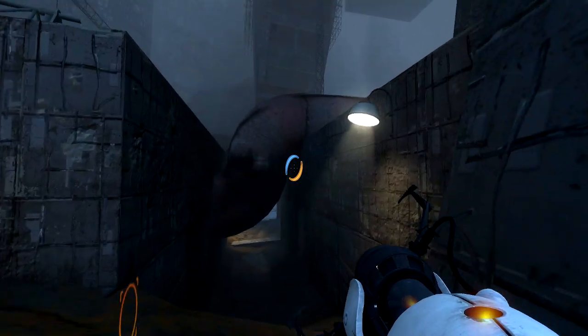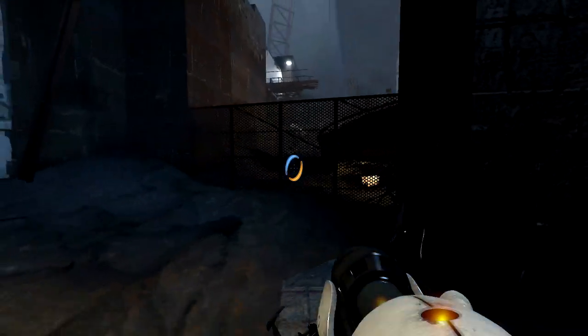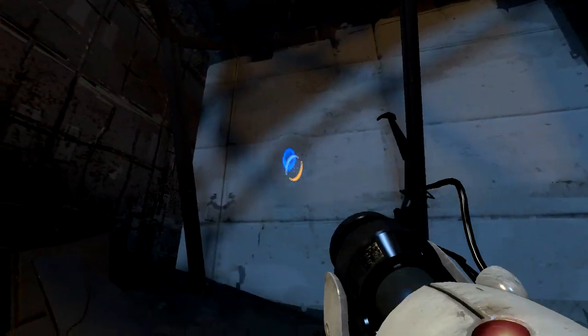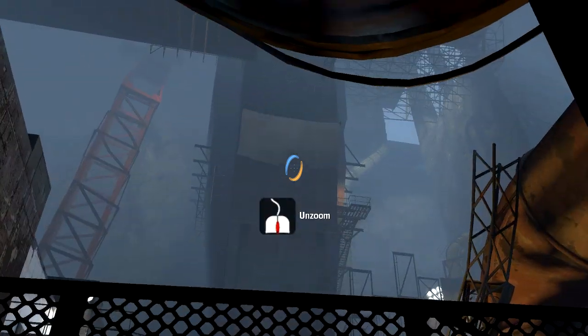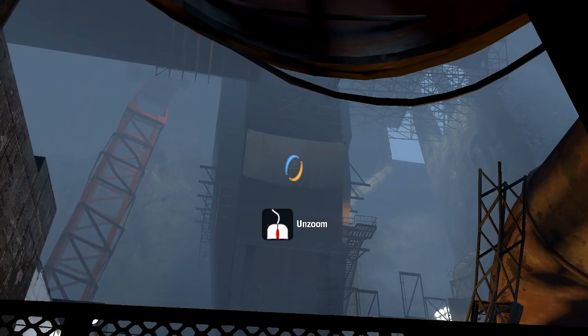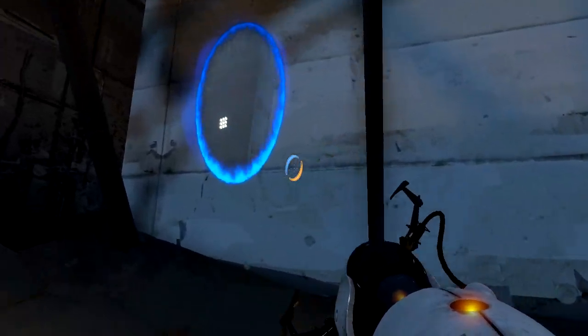I'd say we're doing pretty well, all things considered. Is there a secret down here? No. Okay, it's a little disappointing, but it's fine enough. Now, what? Didn't I just... Where to? Up there? No? This zoom function might actually be really nice. Let's try that.